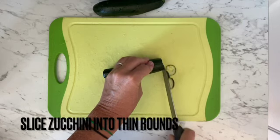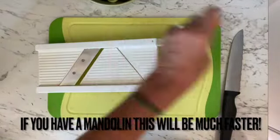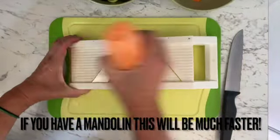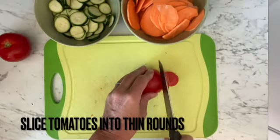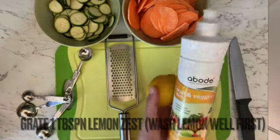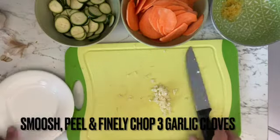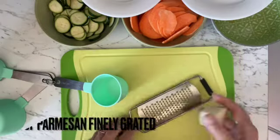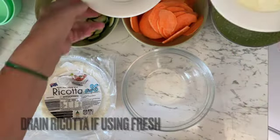Now slice all the rest of your veggies, the zucchini and the sweet potato, into thin rounds. If you've got a mandolin, this will be much faster. Slice your tomato into thin rounds. Drain your jar of red capsicum strips. Finely grate 1 tablespoon of lemon zest. Finely chop 3 cloves of garlic. Finely grate 1/3 of a cup of Parmesan or pecorino.